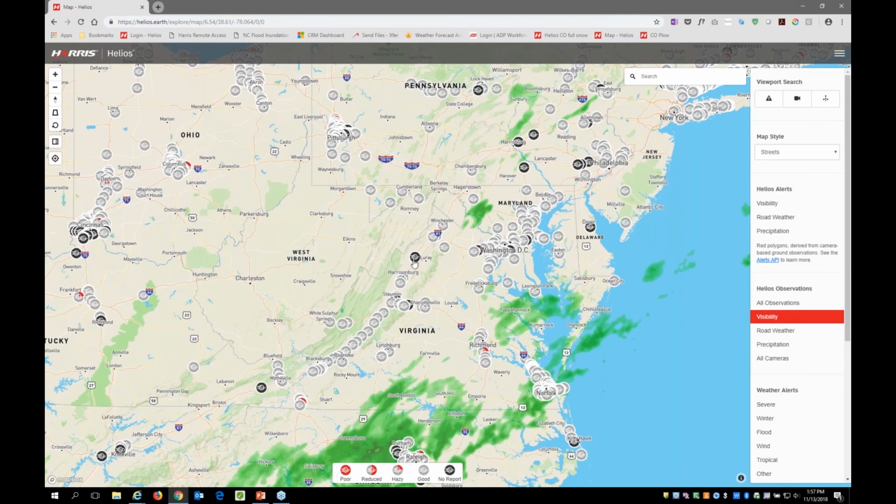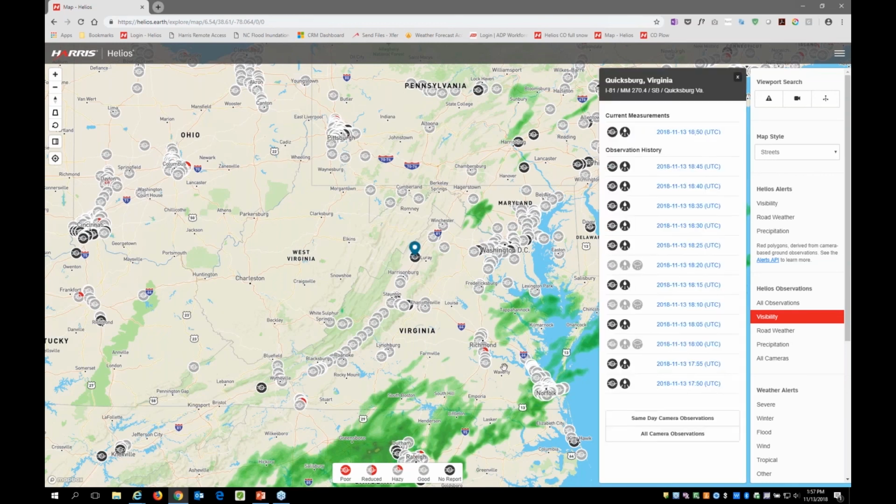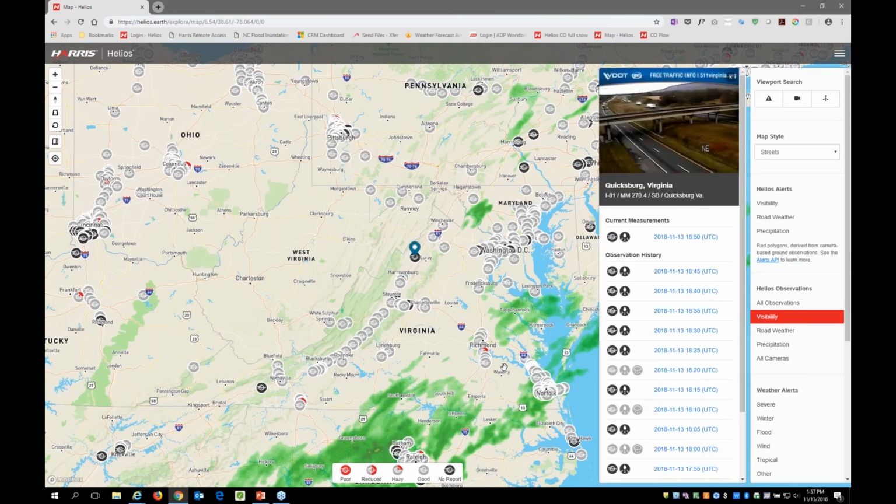If I click on that, you might be able to see that there's something not quite right. Although that image looks okay, there's something not quite right with it, and we're not making a detection because of it. It may be because that image is frozen. I'll give you an example. We get these sources of imagery from all different types of places, and a lot of times some of the source providers don't realize it, but they'll provide us the same imagery over and over again, meaning the feed is not being updated.